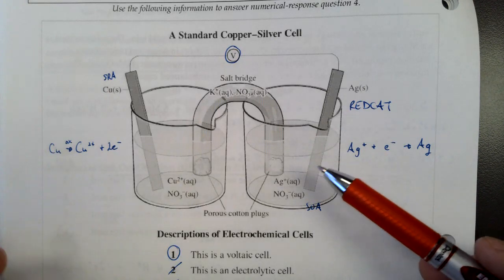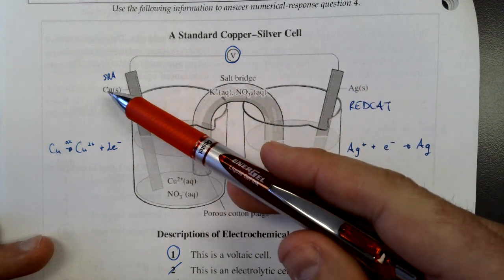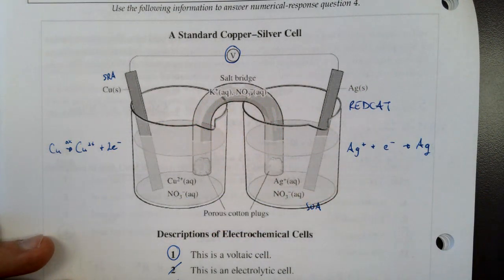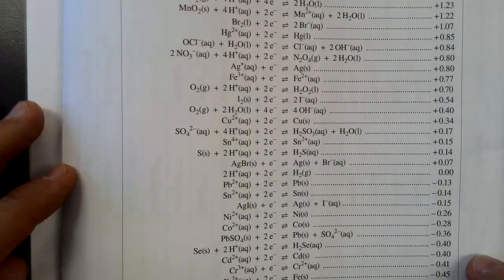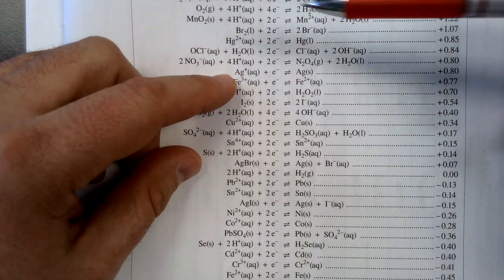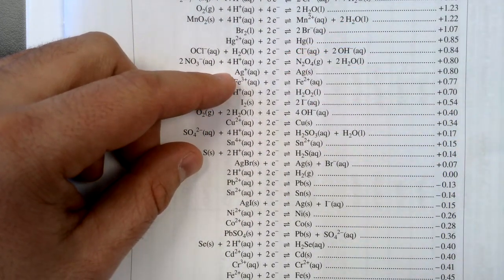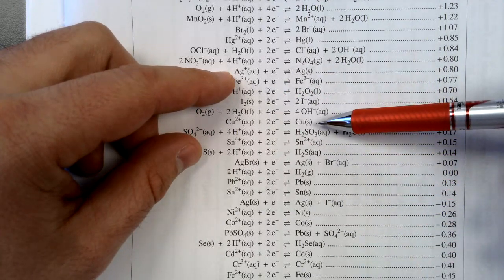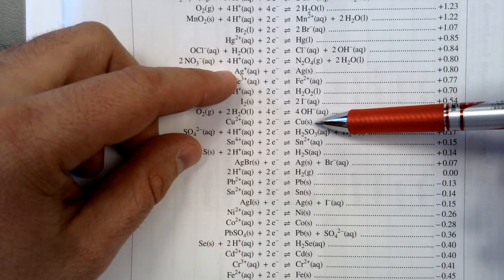So what I've done here is I've listed all my substances. I've got Ag+, Ag solid, Cu, Cu2+, nitrate is probably a spectator. And now I've gone hunting for my SOA. And right here, I find my SOA is Ag+. Going up from the bottom right, I find my SRA to be copper. So SOA is Ag+, SRA is Cu.